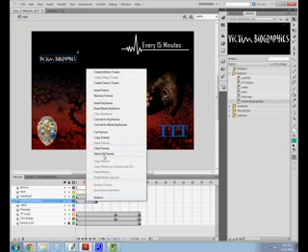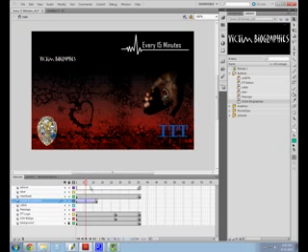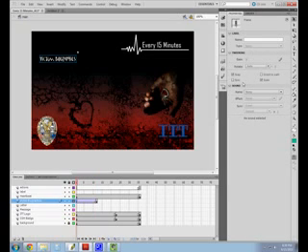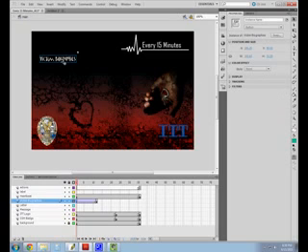I'm going to right click, and I'm going to go to Create Classic Tween. Now this is Flash CS 5.5. If you have an earlier version, it just has Motion Tween. So I'm going to create Classic Tween there, and when we do it correctly, we'll notice that we get a blue line that's unbroken between your two keyframes. I'm going to start with my very first keyframe, go to my Properties panel, and select that item there, which is my instance of victim's bio.